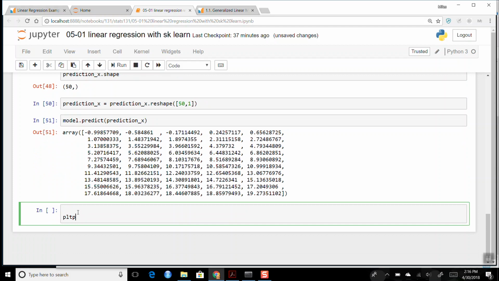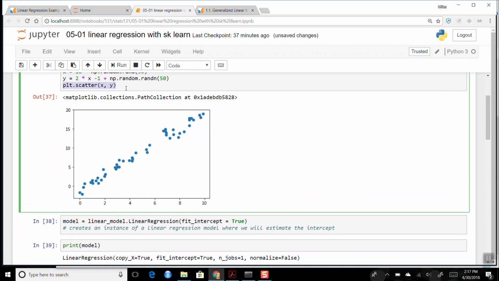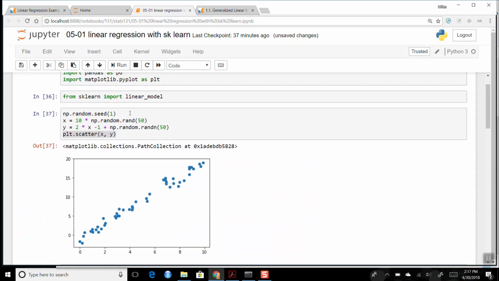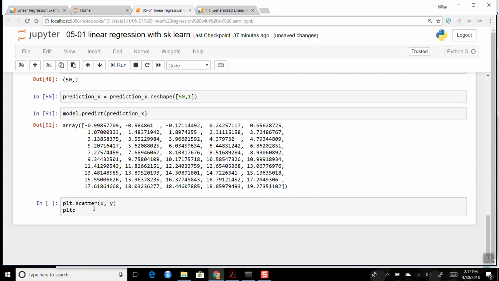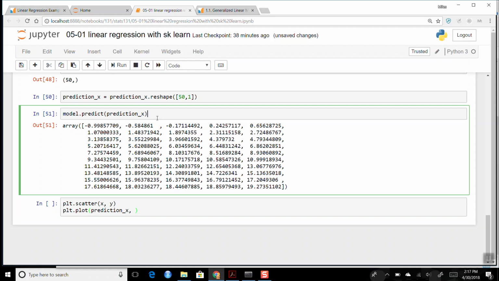And then if we wanted to add this, I think I have to call back plt. Can I just take the exact same thing? I don't know. All right, we're going to do plt.show here. And then here I've got plt.scatter, and then we're going to add plt.plot, and we want to plot prediction_x comma our predicted values here, model.predict.